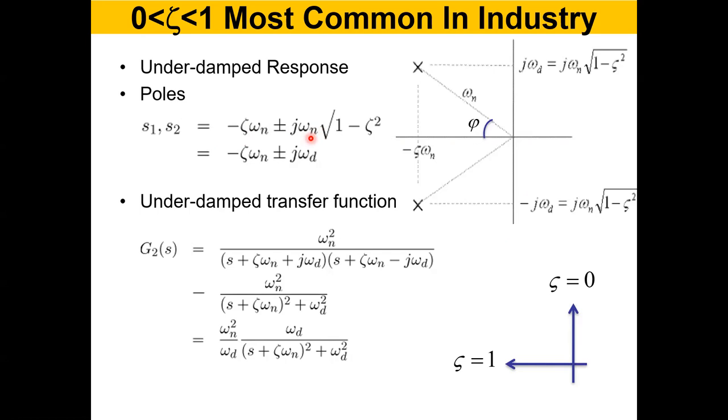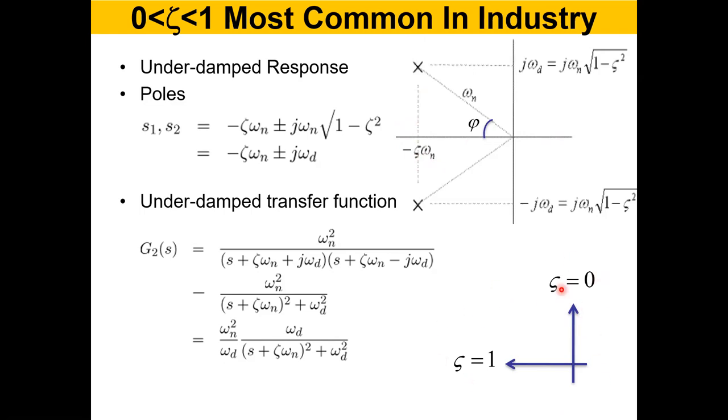So what is zeta? What is omega n? If you look at this pole plane, omega n is like a radius. If you have a pole somewhere here, this is omega n. And what is zeta? Zeta is the horizontal component of this, and that ratio is zeta. If you stay above the real axis, you will have bigger omega n and lower zeta, and if you are very close to the real axis, zeta is close to unity, zeta is close to one.